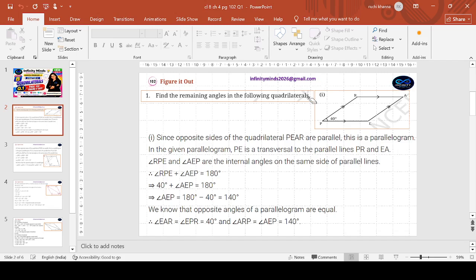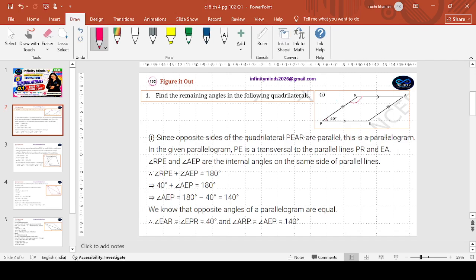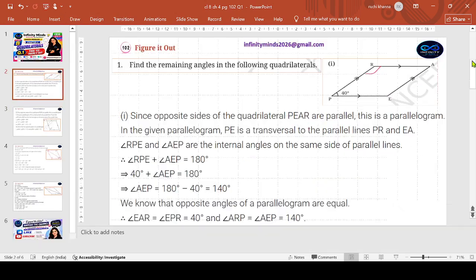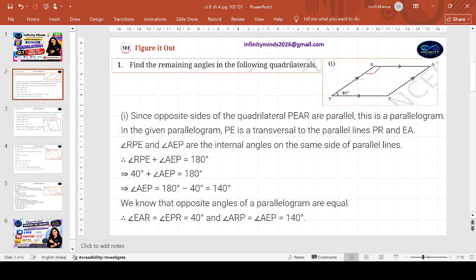Now, as we know, in a parallelogram, adjacent angles are supplementary. As such, angle P plus R would make 180 degrees. Also, logically, you have two sets of parallel lines. PR shall act as a transversal. Interior angles on the same side of the transversal are supplementary, using that knowledge from class 7, which is straight away used as a property in class 8, that adjacent angles of a parallelogram are supplementary. We shall get this to be 140 degrees naturally. All this has been explained in my write-up.